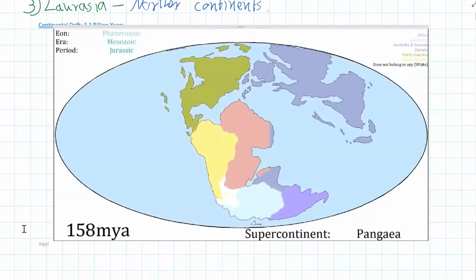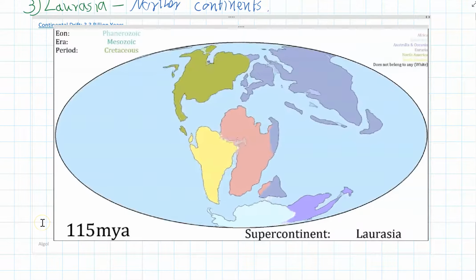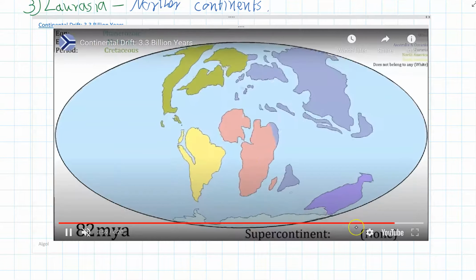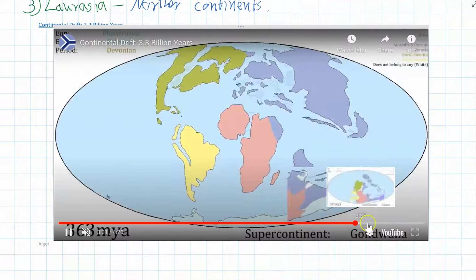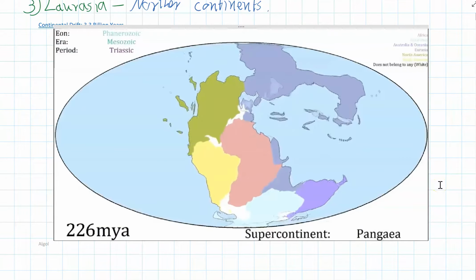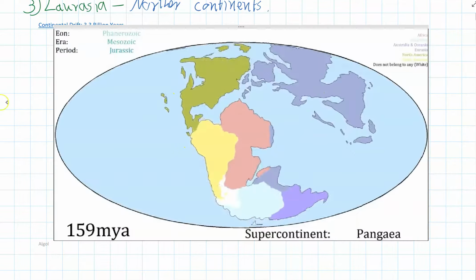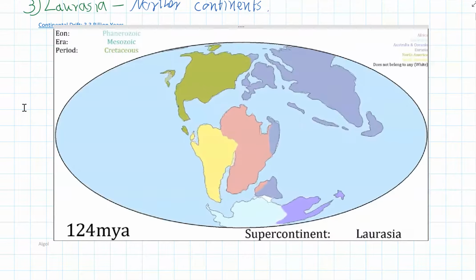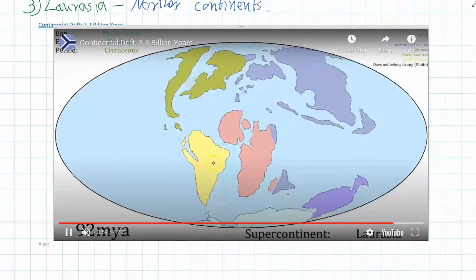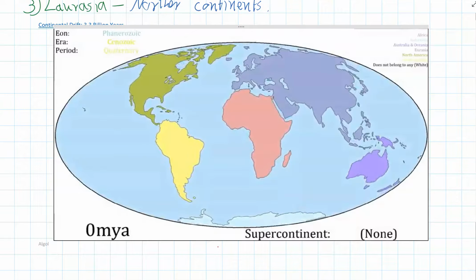By the time we get to 200 million years ago, we've started to split off in the north, and there we go. By about 150 million years ago, the northern continents broke off into Laurasia, and the southern continents broke off into Gondwana. So let's just go back there. So when we reach 150, the northern parts of Pangaea became Laurasia, and then the southern continents became Gondwana, and there we go, Gondwana starts to split off, and South America, Africa, and Australia all split off from Antarctica, which stays in the south.